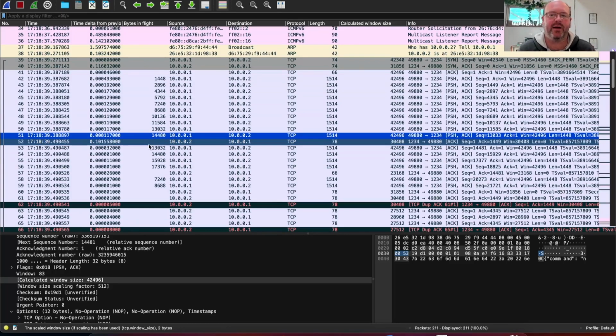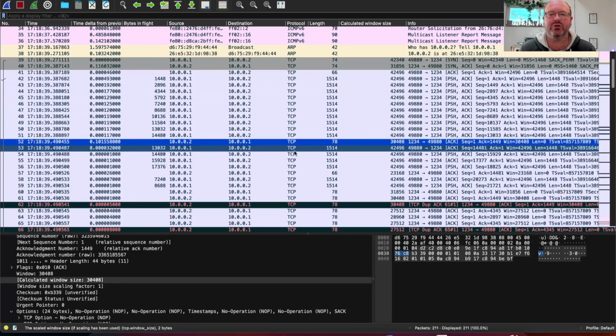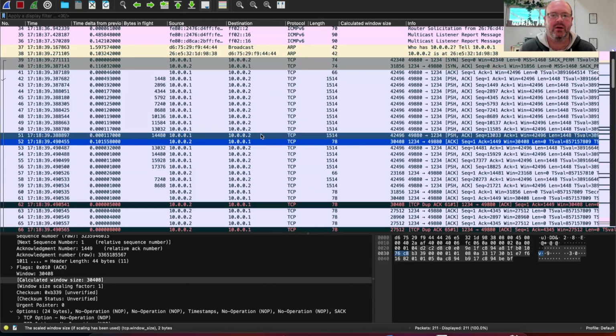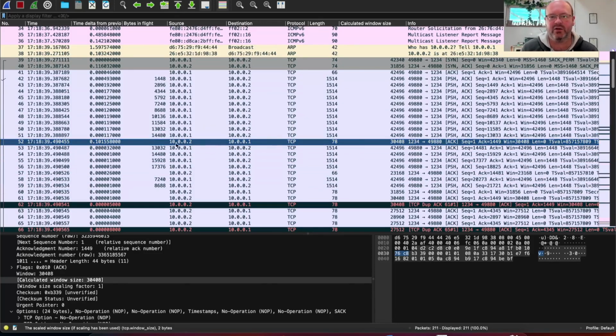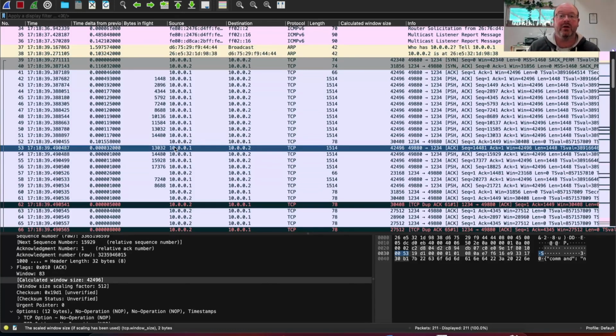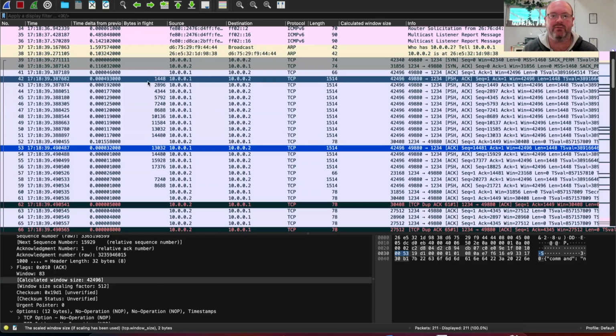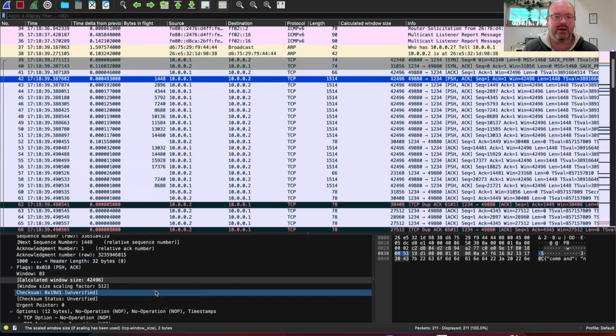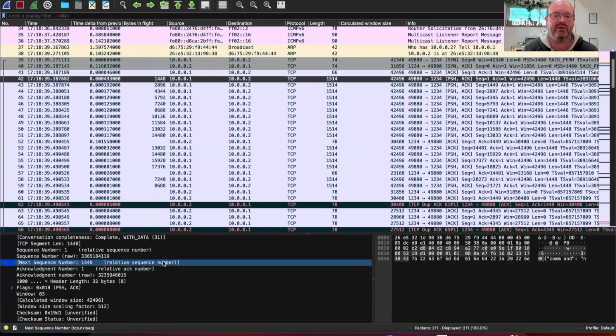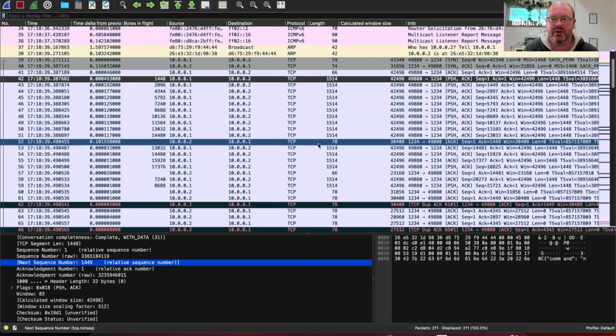And you see here, after that, I'm going to wait for a round trip to acknowledge all of that data that's coming through. And what we see is that as soon as I get that acknowledgement, I'm able to start sending data again. So I still have 13,032 bytes outstanding on the wire, because this acknowledgement is only acknowledging the first 1,449 bytes on the wire. So that is up to this one here. If you go to here, you can see that the next sequence number is 1,449, which is what that acknowledgement number is down here.